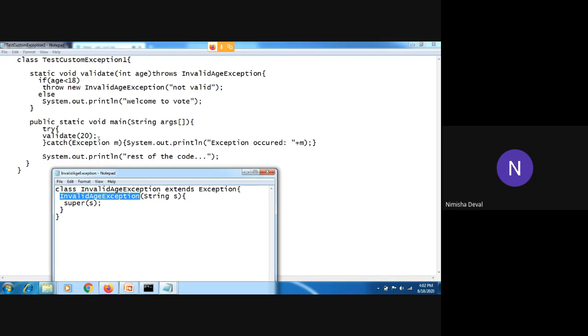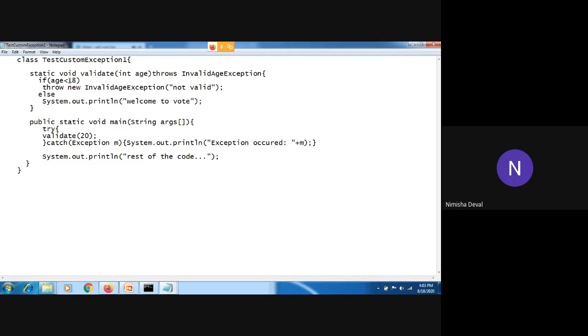And whatever change we want for the blood donation is that we have to take two values. One is the age and another one is the weight. Both values are required. If either one of these values is less, then we are unable to donate blood, right? Suppose age is less than 18, then you are not eligible. Or if weight is less than 50, then also you are not eligible. So you have to add the and operator here, and from the user you have to take the two values.